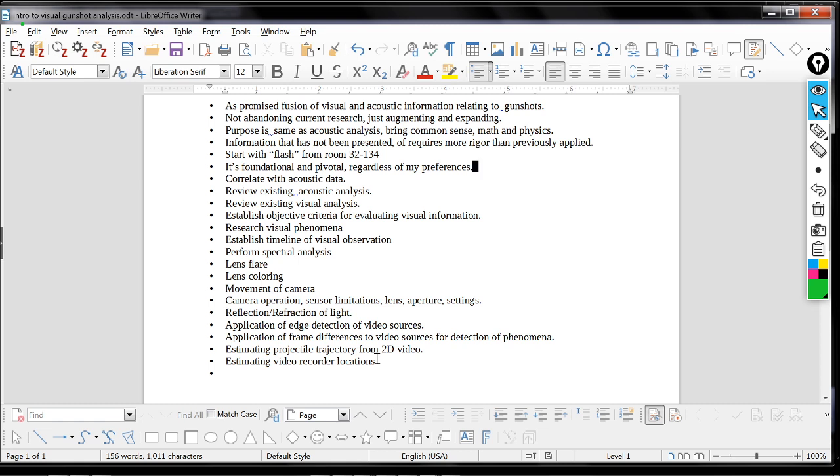So that's kind of where I'm headed. Like I said, I'm going to start off with something we think we all know something about, and see where my investigation leads, and that'll be the flashes that are in and around the time frame at which the fourth shot from Room 34 occurred. And there are flashes in the sky in this video that need to be looked at very, very closely, in fact, relative to that fourth shot. And so you can naturally ask the question, is there any correlation between the two? And I think we'll have a good time.